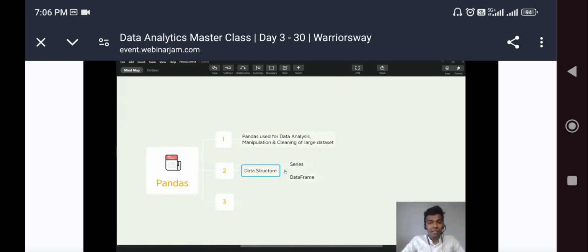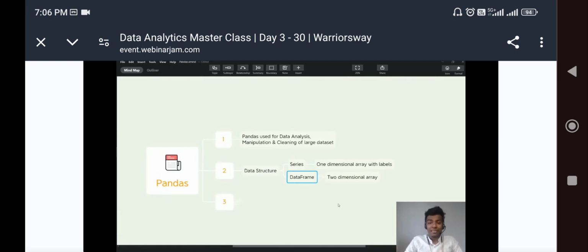While talking about the data structure of pandas, there are two things: one is series and another one is the data frame. A series is nothing but a one-dimensional array with a label. If it is a single dimension, you can handle it with the help of the series, whereas if it is two or multi-dimensional, that can be handled with the help of a data frame. These two are the main things, guys, series and then data frame. If you want to handle tabulation or tables, then you need to process it with the help of a data frame.